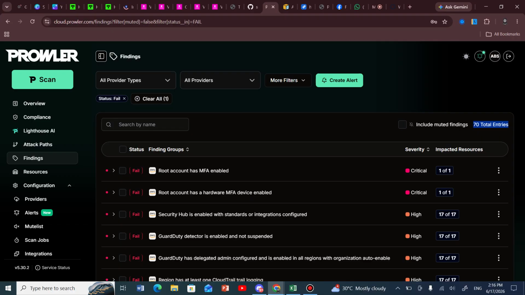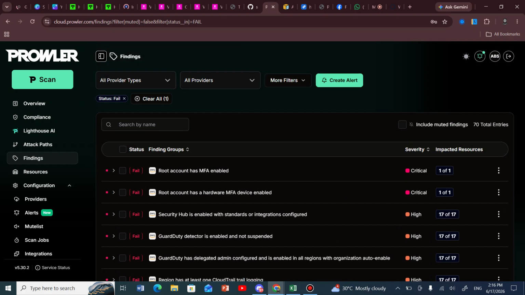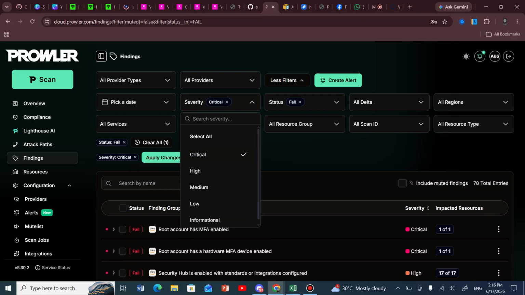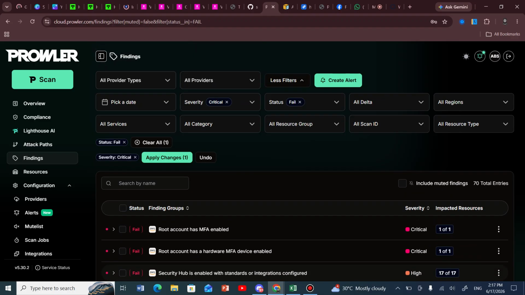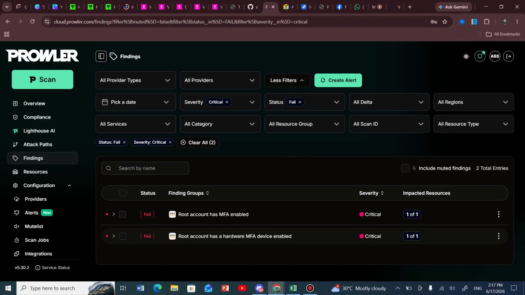Prowler lets you filter based on anything. So if you want to see the critical vulnerabilities, apply changes, and it shows the total number of critical vulnerabilities you have. You now start your risk assessments with the highest level of severity, which is the critical level.